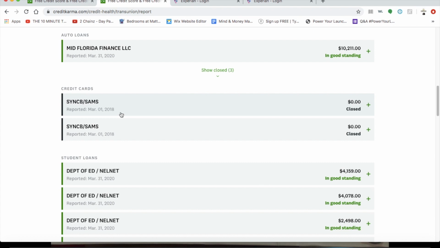You've got to understand, technology matches all of these things. So if there's even a missing letter in your name and someone else has that and they have a negative account, guess what? That account can end up showing up on your report. So like I said, if I was to scroll up, you would see all personal information. You always want to check there to make sure everything is on point.